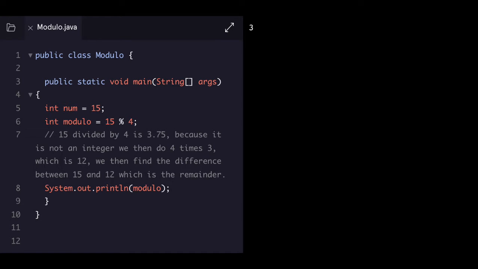An example of this is 15 modulo 3. As 15 can be divided by 3 and it is whole, it will be displayed as 0, as there is no remainders. But for example, if we take 15 modulo 4, it will be a different story. 15 modulo 4 would result in 3, as it will divide the 15 by 4 and then take the remainders. For example, the highest point that 4 can get to when multiplying it that is below 15 or equal to 15 is 12, and then you just find the difference between 15 and 12, which would be 3.